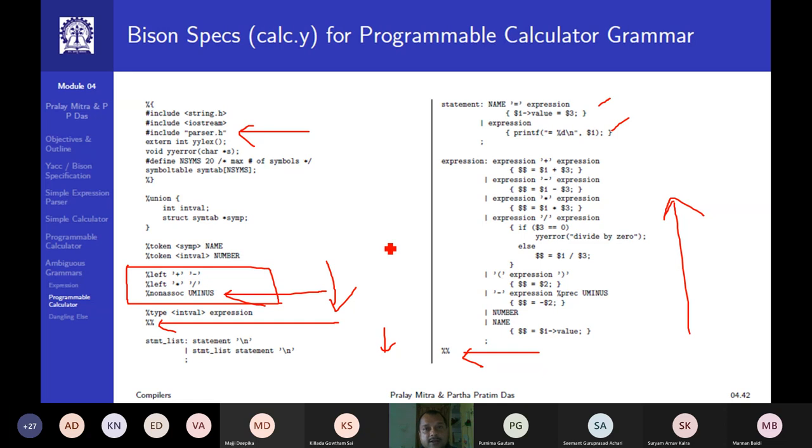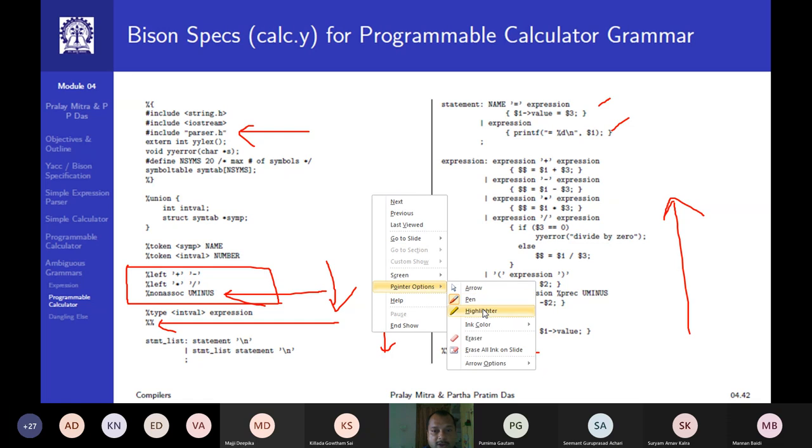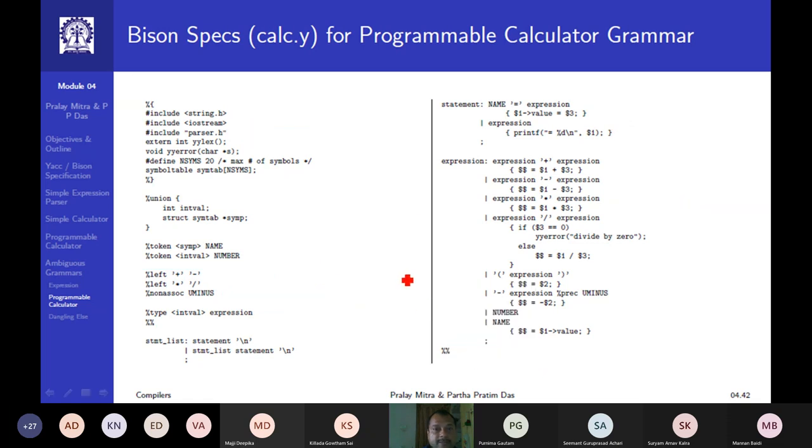Then if I work with the ambiguous grammar, then also I have no problem, right? So that is the modification we have done here in order to accommodate the ambiguous grammar. So this part we incorporated, and since u minus is there, so here you see that in this case there is also a change.